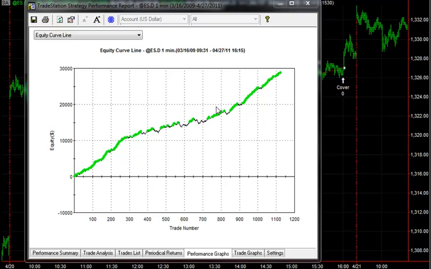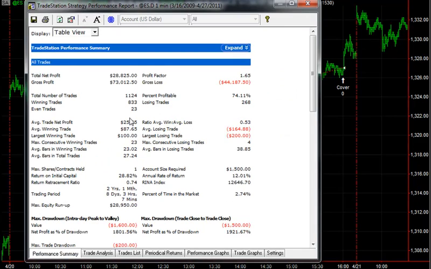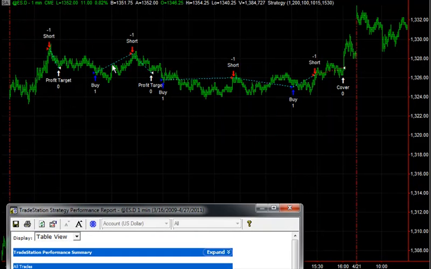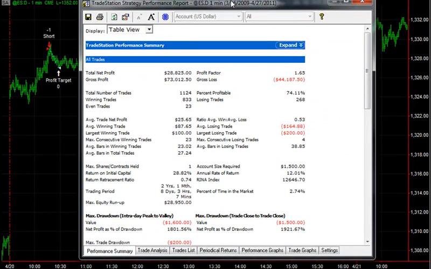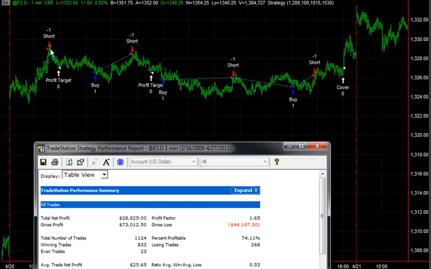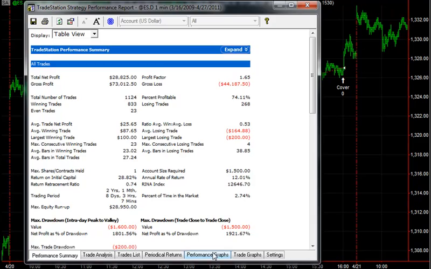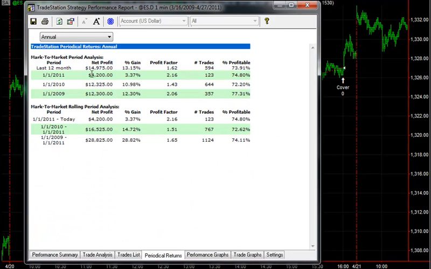All right, here's the equity curve without requiring limit orders to be filled. You get $25 average profit per trade the last couple of years. You get all these trades that take place. Some of these I'm going to have to go back and check, because some of these prices did trade through the limit order, and they did not fill. They were only showing a couple of trades over here. So I'm going to double check on this. But this is the current version of this and the way this works. You've got $4,200 and 123 trades.